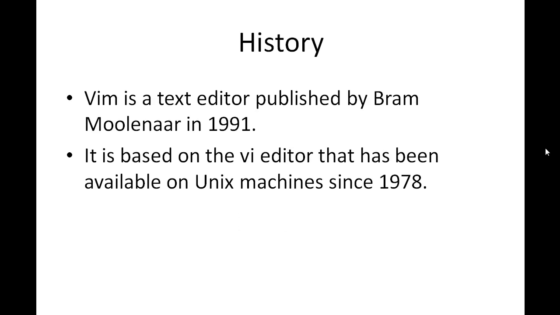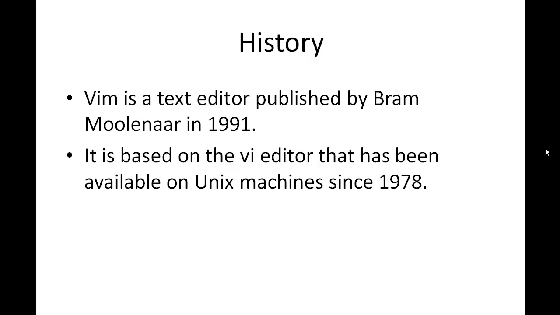This video is about an editor that you will be able to use on the student machine to create files. For us, that means Java programs. The name of the editor is Vim. Vim is a text editor, which means you use it the way that you use Notepad on a Windows machine to type files of text. And Java programs are nothing more than text.